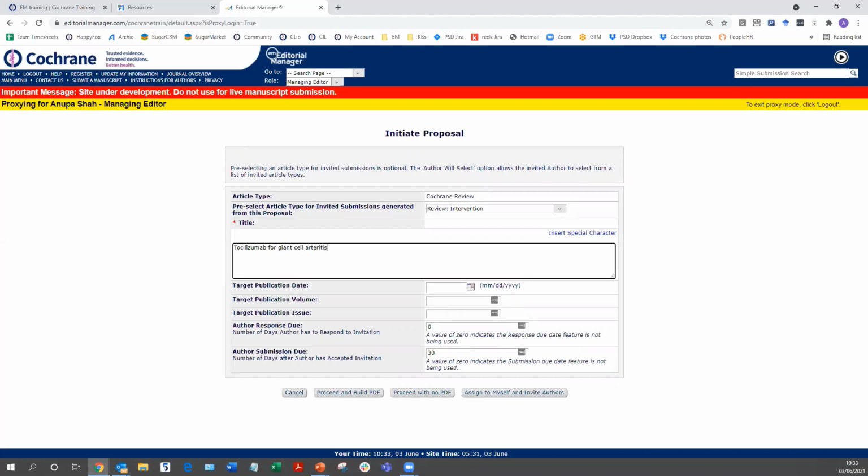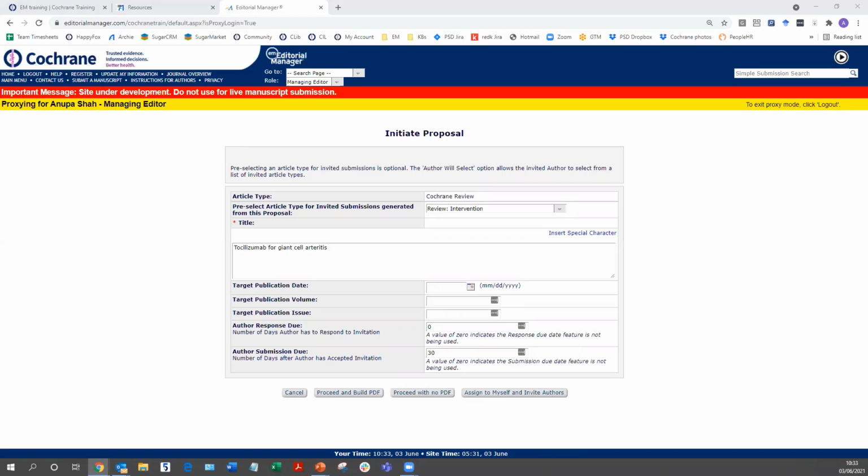I'm just going to stop and have a quick look at the questions. Won't be a moment. Narelle's asking what happens if you don't assign an editor until the draft protocol is submitted. You need to assign an editor as part of the invitation process just to ensure that the submission comes through to your correct CRG. You can readjust it again after submission.